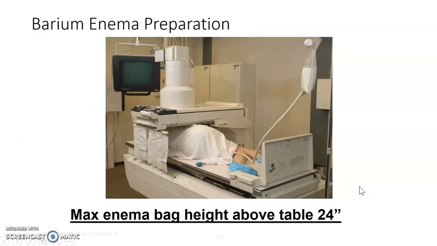The enema preparation: once your tip is in place, you connect it to the bag if it's not already connected. And then you're going to raise your bag. The max enema bag height above the table is 24 inches. This tends to be a board review question as well. So write that down, 24 inches, meaning this can't be hung on the ceiling.